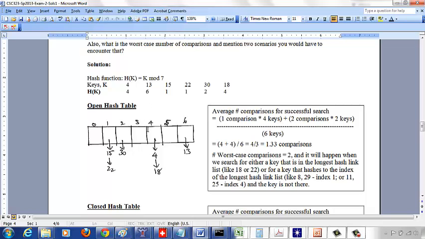Similarly, anything that hashes to 4, so for example 11 mod 7 is 4, it's not there. 25 mod 7 is 4, it's not there. So you got the idea now, right? Anything that hashes into this longest chain, the linked list in the open hash table.